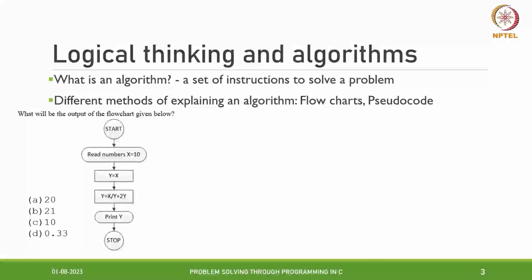So in flowcharts, we represent all the instructions that we want to give to the computer in order to solve this particular problem in a pictorial representation. When you have a massive problem which has many different steps to be followed, to simplify things, you could make a pictorial representation of the entire flow of instructions that need to be given to solve that particular problem, and that would be called a flowchart. That is how the control of the program flows through, right?